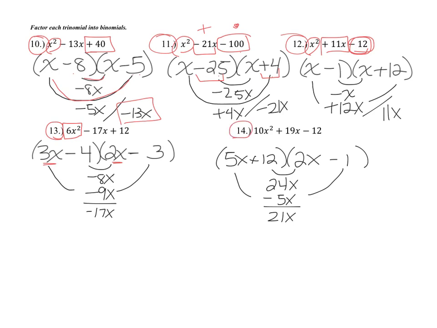Because 13 and 14 sometimes can get kind of frustrating, I'm going to show you another way to do it, right? If we can figure out what the 2 middle terms are going to have to be, we can use factoring by grouping to do it, right? So if I was able to look at this problem and be like, okay, the 2 things that I need to add together to get the middle term are -8x and -9x, then I could just put those in the middle of this polynomial, right? So let me just show you for just a moment.